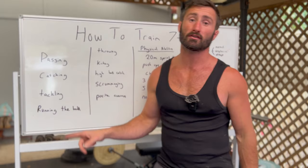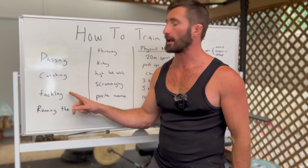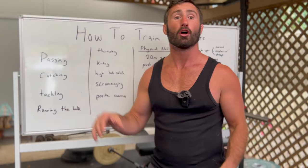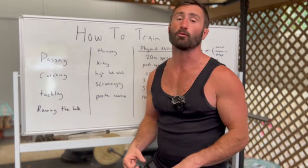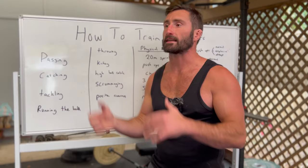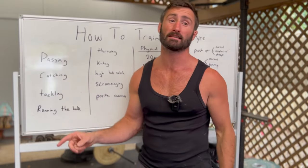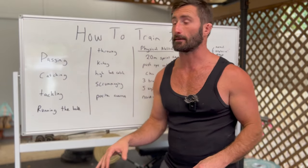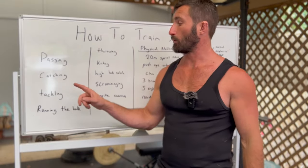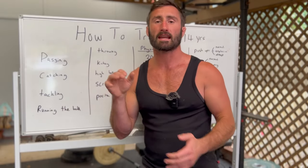Now, tackling. Tackling is also a skill. Before you even make a tackle, you need to learn how to track well — how to set someone up for that tackle. Getting kids confident, like 'I'm going to tackle that guy,' and knowing how to set someone up so they don't get stepped is really important. When kids are young they're a bit scared and hesitant, they don't want to duck into a tackle. So when I teach tackling, it's about lots and lots of reps in those key areas.